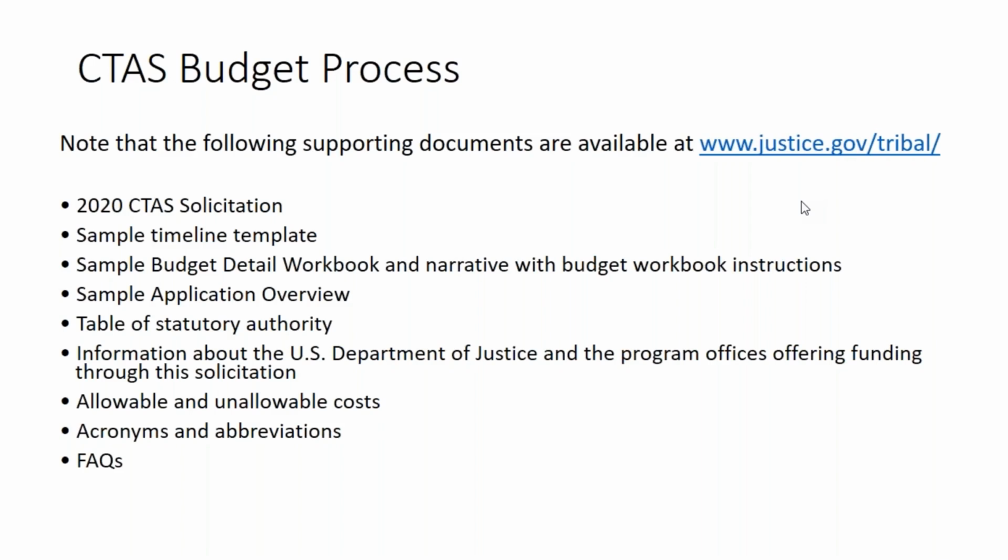And I believe that is the same for the BJA, OVC, and OJJDP awards as well. Great, thank you, everyone. And as a follow-up, if the indirect cost rate increases over the grant's lifetime, then what do we do? For Purpose Area 1, you would contact our DOJ Response Center and speak to your state grants management specialist. Again, that number is 1-800-421-6770.